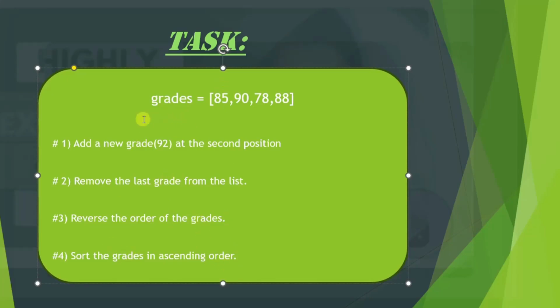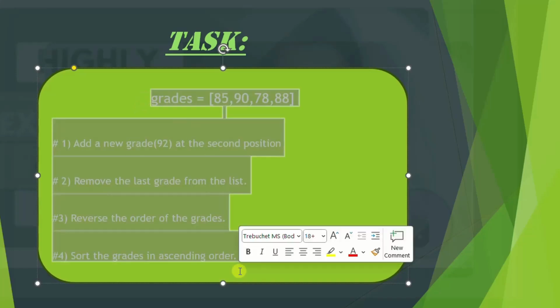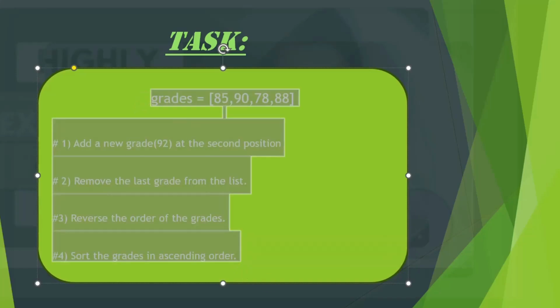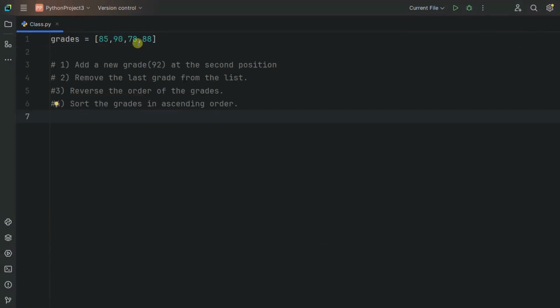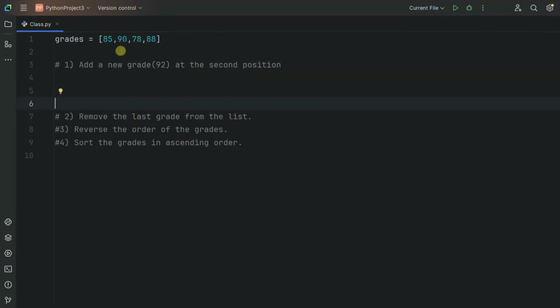Let's see all these with an example. Let me copy this, and after that I will paste that here. Now this was the grades list. I will copy it. The first question is to add a new grade 92 at the second position. So grades is equal to 85, 90, 78, and 88.